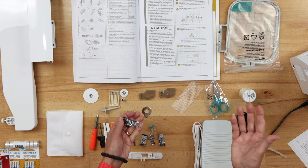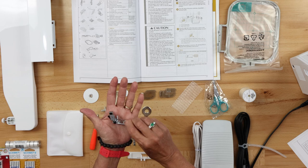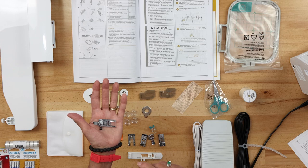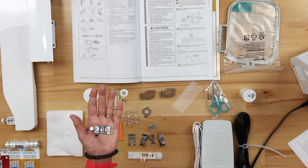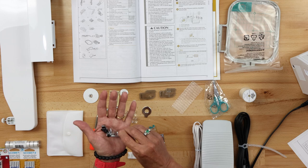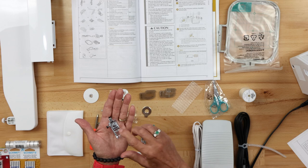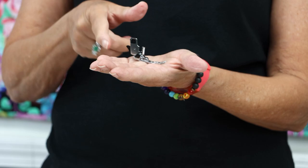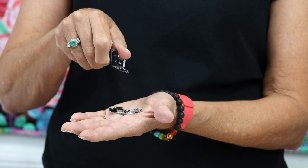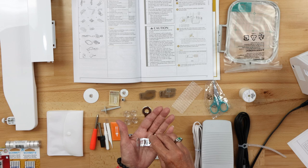The machine comes with an embroidery foot — I have it on the machine right now. What I have in my hand is the shank for sewing, and then I have the J presser foot, which is your general presser foot. Each foot has a little letter indicating the type of foot. If you wanted to detach your presser foot from the shank, there's a little black lever on the back — press it and your foot drops off, leaving you with just the shank. When you want to go to sewing, remove the embroidery foot, put your shank on, and the J foot snaps right on — super easy.